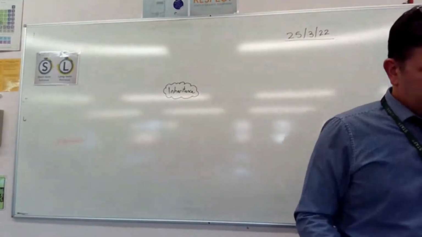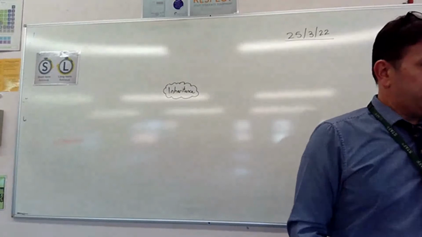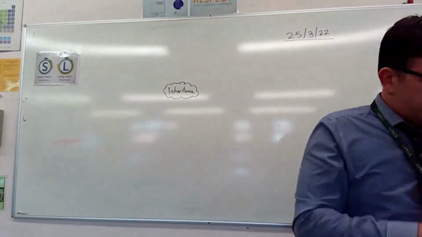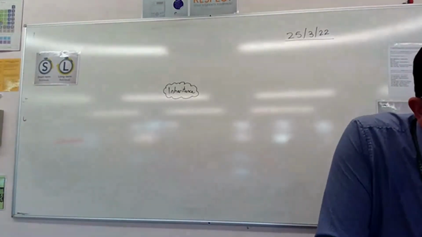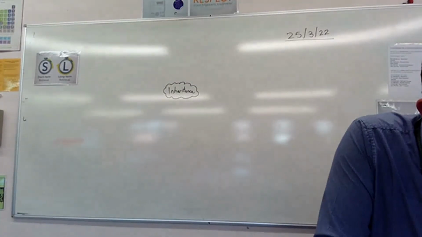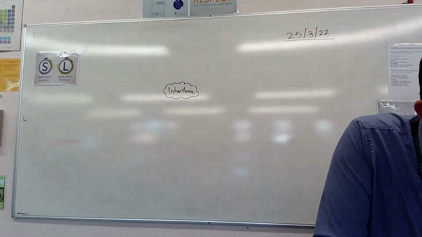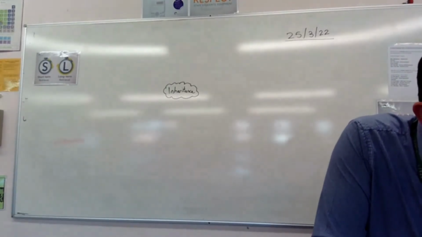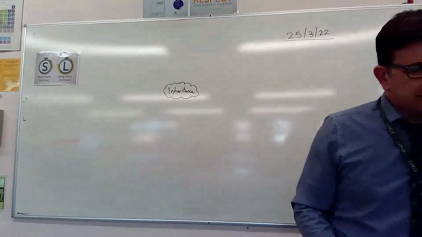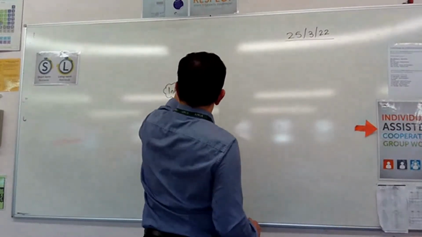Obviously, in this time, I'm not going to be able to go through the whole of inheritance. So I'm going to go through some elements of inheritance that I think are important and come up regularly in questions. The first one I want to talk about is codominance. I'm going to do a little mind map.